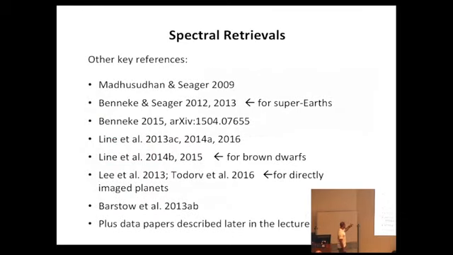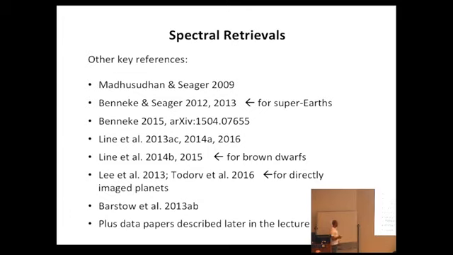I've given a list of what is probably an incomplete list, but these are a lot of the key references that you could go to if you want to learn more about these developments. I'd say the first application of this idea, which is coming from planetary science, was by Nikku Madhusudhan and Sara Seager in 2009. And since then, there's been a huge amount of development. You're fortunate to have one of the leading figures, Mike Line, in the audience. He's done really amazing work. He and Björn Benneke, I think, are the real leaders in this area, doing truly amazing stuff.